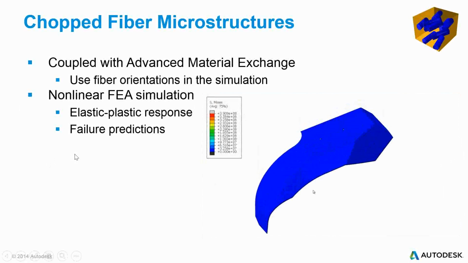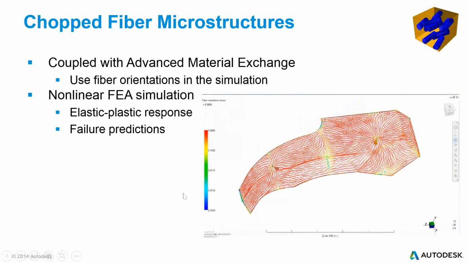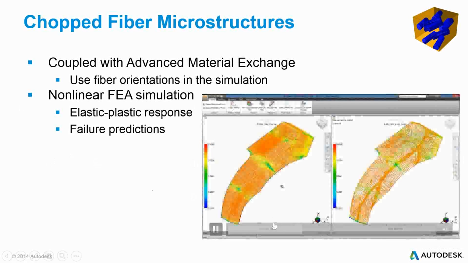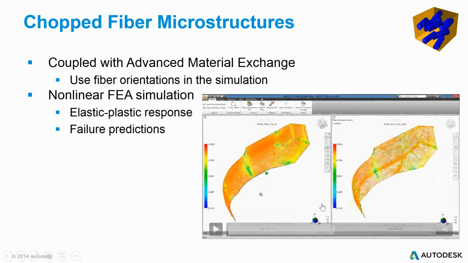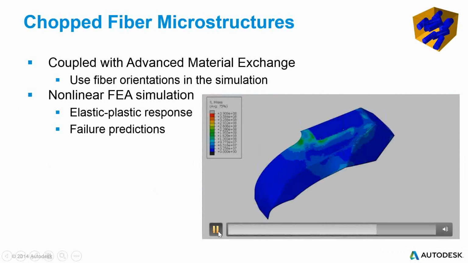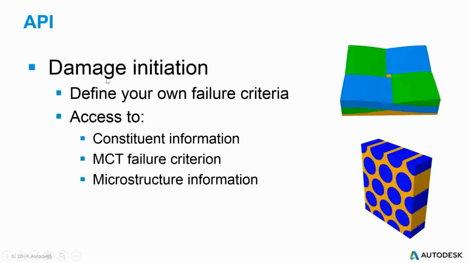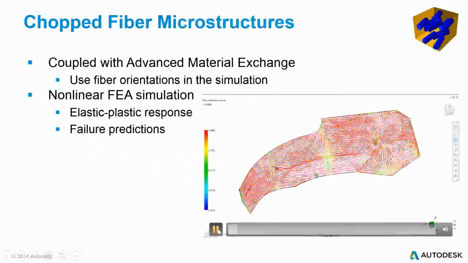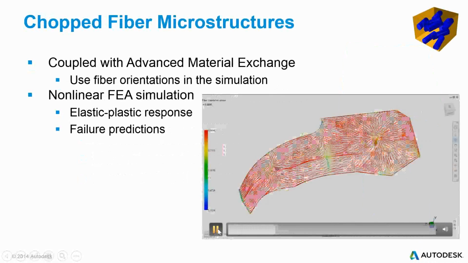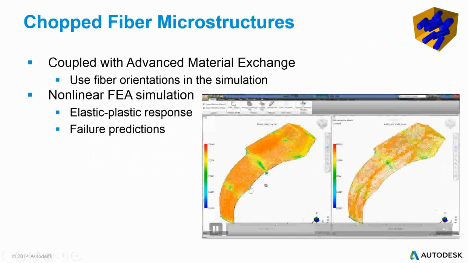Here on the screen, we're showing a Moldflow simulation. It's brought in through advanced material exchange. We've mapped the data from the Moldflow analysis to the structural analysis, and we bring it into the structural solver and show the deflection of this part. So I'm going to go back one.